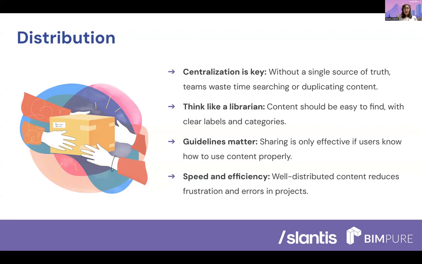Guidelines matter. So this is where I showed you before. Sharing is only effective if users know how to use content properly. And this is why it's very important to involve everyone on the team in the maintenance and also the distribution of the content, and also the creation, because when you're creating a piece of content, you should know the standards we're going to follow. Speed and efficiency. Well-distributed content reduces frustration and errors in projects. And this is a very straightforward part.